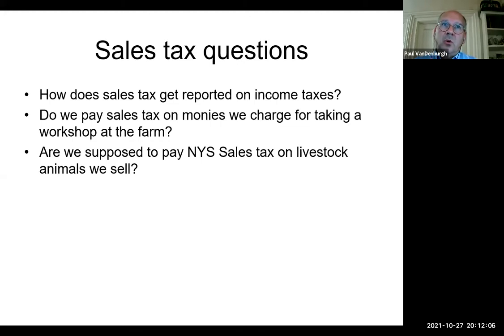How does sales tax get reported on income taxes? Sales tax paid on a supply or purchase, a repair purchase, or something of that nature is simply deducted as an expense on those purchases. Generally speaking, if the farmer files a form ST 125, that's the New York State Farmers Exemption Certificate with those vendors, the vendors wouldn't charge sales tax on the purchase to begin with.